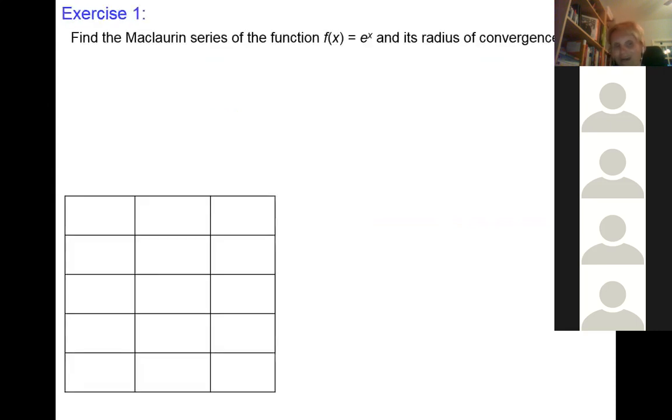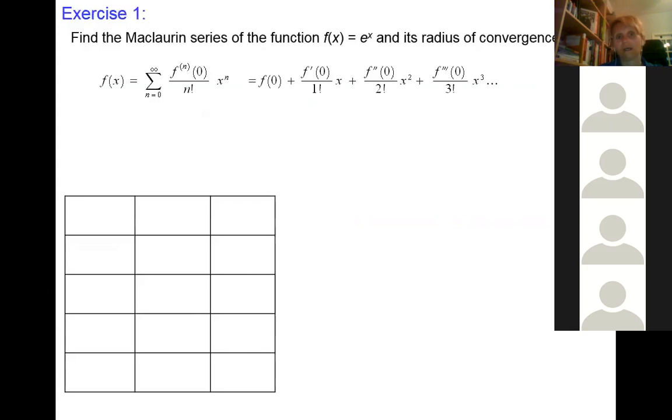Okay, that means I have the first question. Find the Maclaurin series of the function e to the x and its radius of convergence. Okay, I call it Maclaurin. Also, the equivalent question would be: find the power series representation. Okay, like we did last week. Find the power series representation. But since I'm asking for the Maclaurin one, I want the center to be 0. Okay, and what I did, I have my formula for the Maclaurin series.